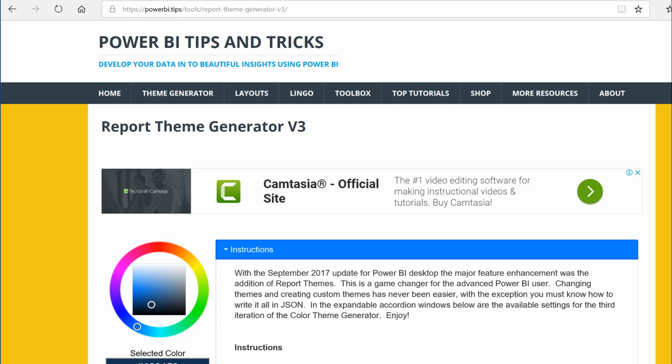This is the theme generator that I was talking about. Hopefully you can see the URL. It is https://powerbi.tips/tools report-theme-generator-v3. I will put this in the Zoom chat because this is something that will become very useful.